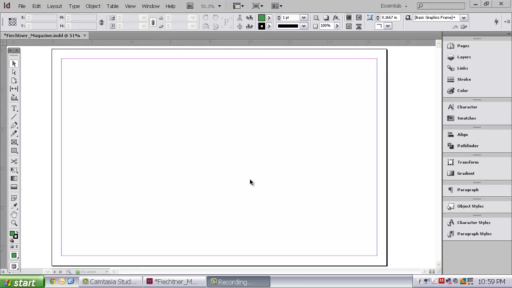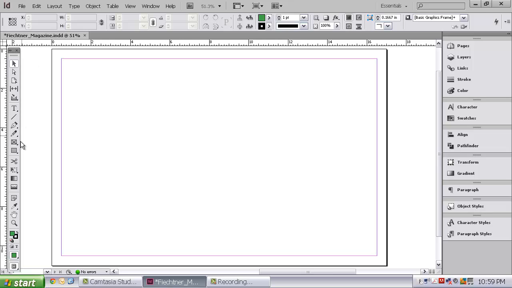This is going to be the last of your basic tutorials. I have gone over all of the things in the toolbar, all of the things in these windows, and all of the tabs at the top. Now obviously there are still a lot of things you could do, but I have given you the basic understanding of what you will need to create a magazine layout.